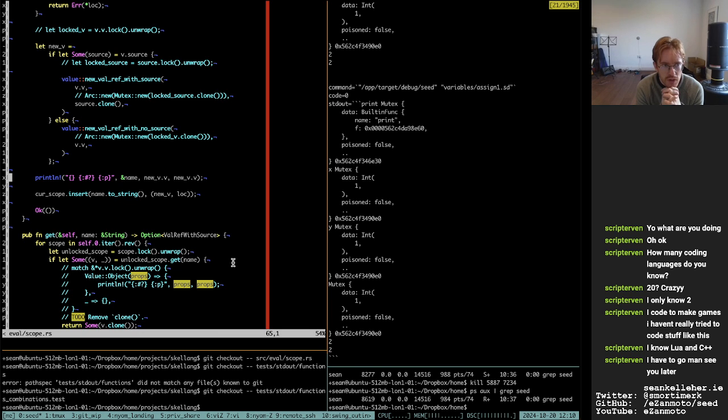So how do I create a new instance? So a different pointer, but to the same item.